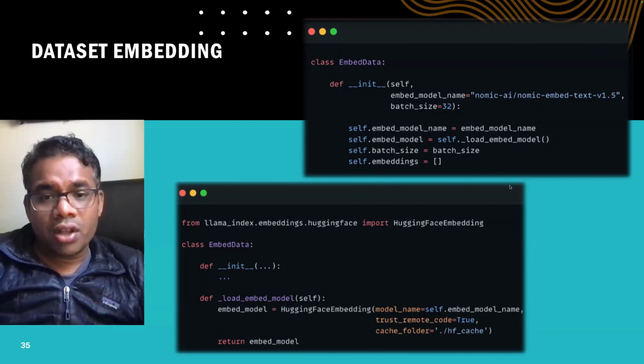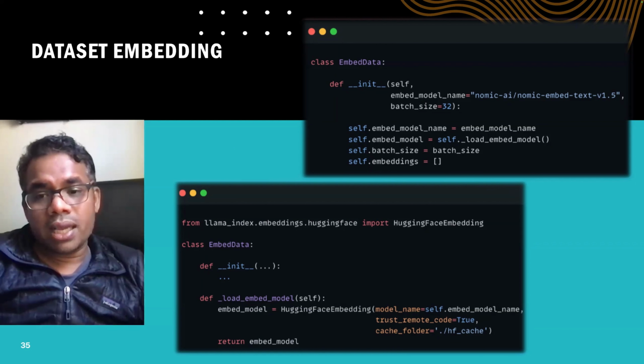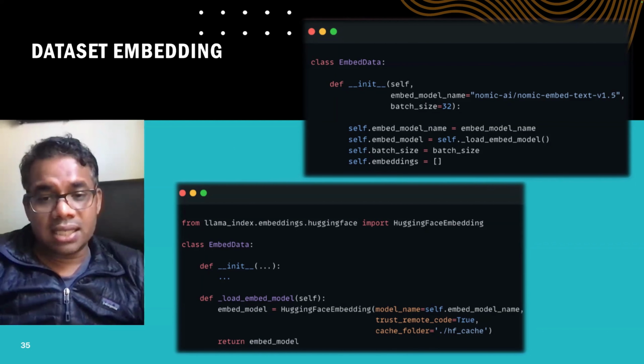If you think of what embedding model we are using here, it is nomic embed text v1.5, and the batch size is 32, right? So whatever number of texts we have, it will try to embed batch by batch.